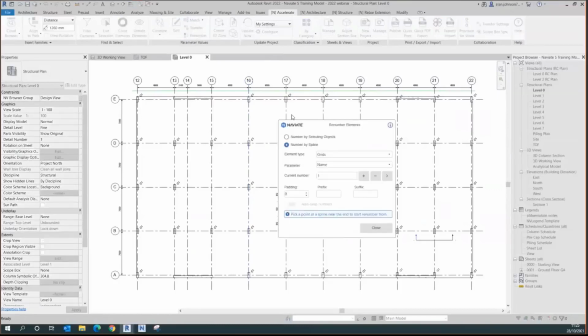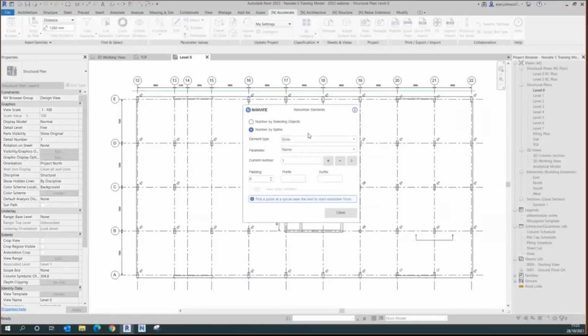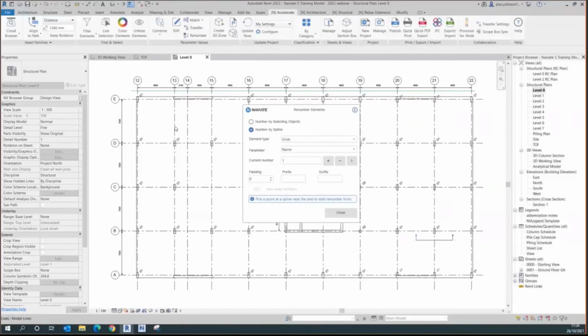So when this activates, I have a couple of options. I'll show you both. The first option is renumber by using a spline. So I've already drawn a line in there, which I'm going to use. And what I can do now is define the first number. I'm not going to add any of the other settings in here. I'm basically just going to renumber these quickly. So I'm using the start number of number 1, and what it's doing is it's based on that line I've drawn. So all I do is click on the line.